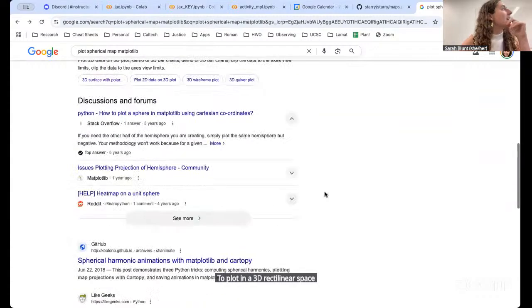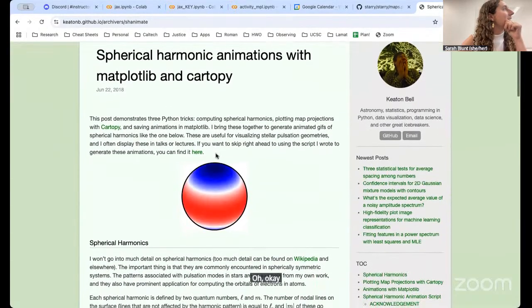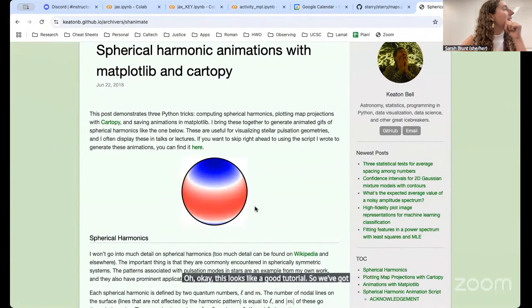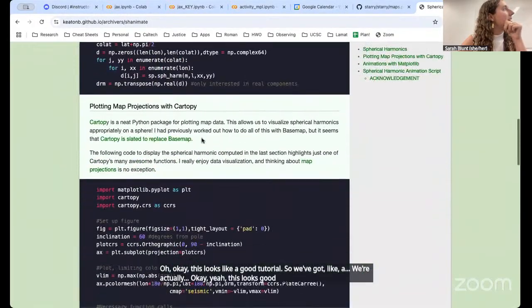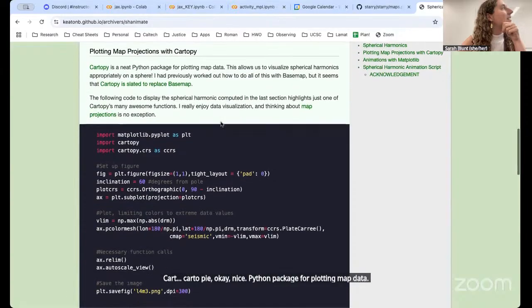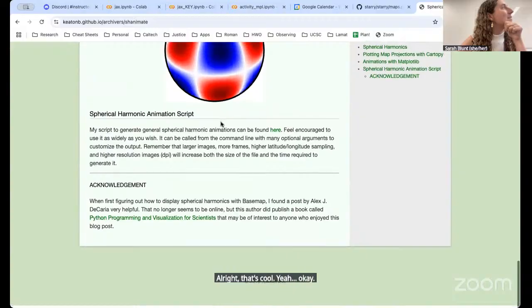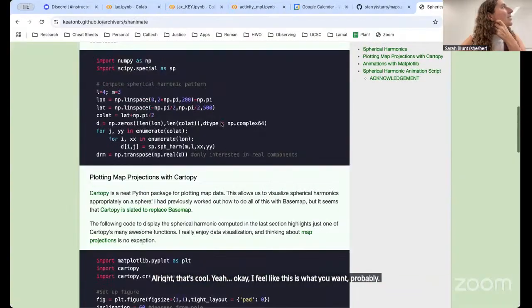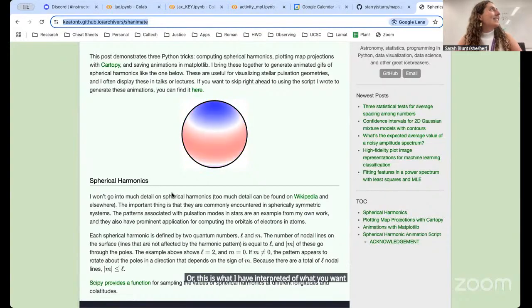We want to plot on a sphere. Oh, okay, this looks like a good tutorial. Cartopy, okay, nice. Python package for plotting map data. All right, that's cool. Yeah, okay, I feel like this is what you want probably. Or this is what I have interpreted of what you want. I can send this to you too.